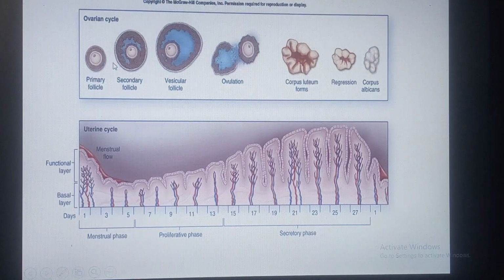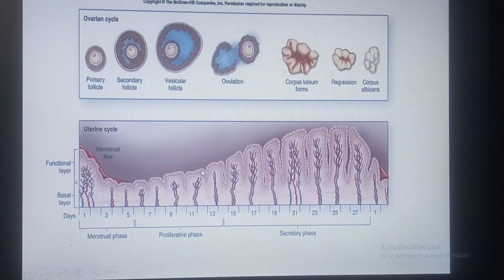Now, what do I mean? As follicular growth occurs, we have what we call granulosa cells, which we are going to get to. They will be secreting estrogen, mainly estradiol, and this estradiol will prepare the uterine epithelium, the uterine mucosa, so that it begins to increase in size. Then after ovulation, when the corpus luteum is formed, there will be progesterone production, which will lead to further increase of the glands. The tortuosity of the glands will increase, and more glycogen will be formed in there.